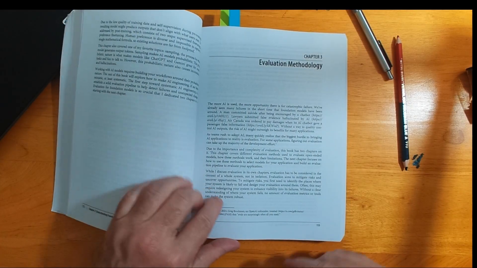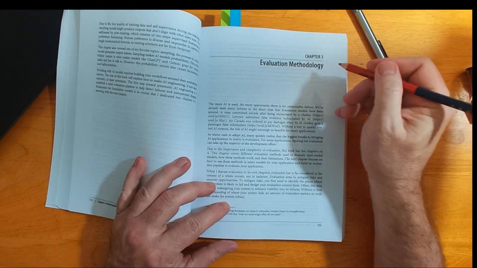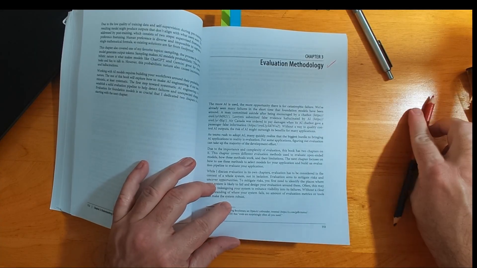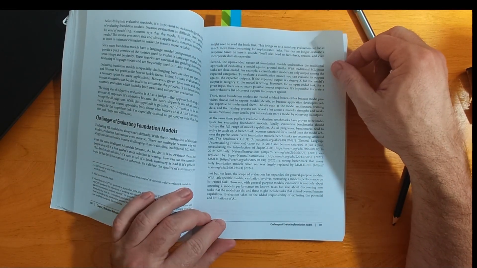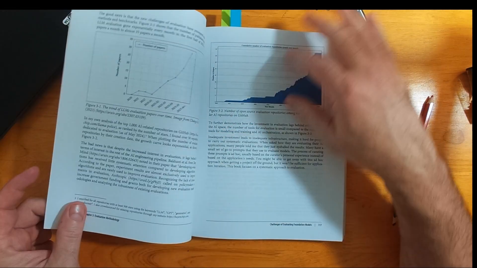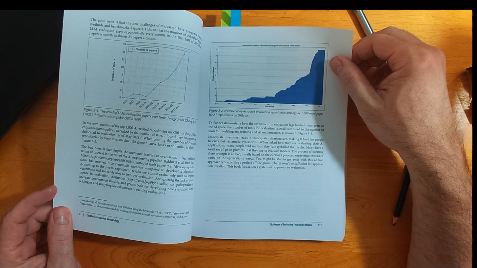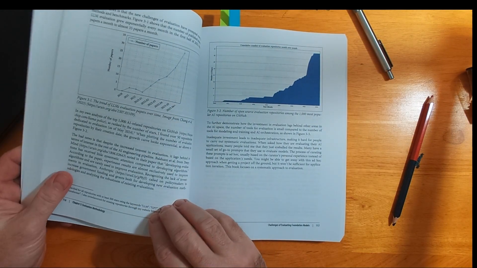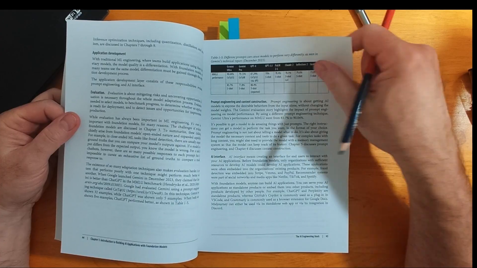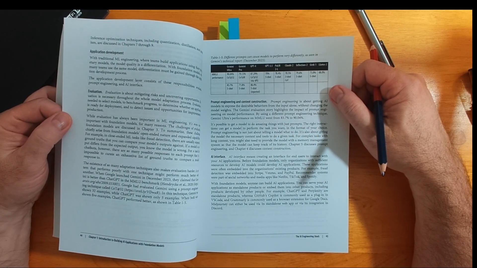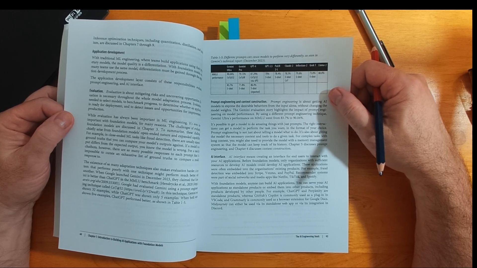Chapter three on evaluation methodology is a dense chapter with a lot of information. I recommend that you first skim this chapter by lightly reading every sentence. Take a break. Go on to the next chapter on evaluating AI systems. Read that chapter. Then go back to chapter three on evaluation methodology and read those two chapters again more closely while thinking about a specific application that you are working on.